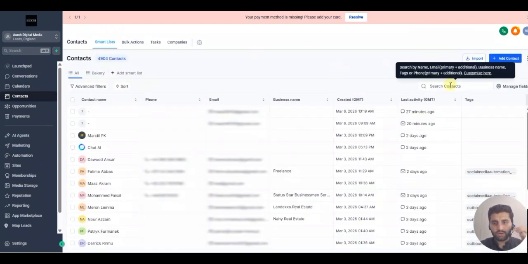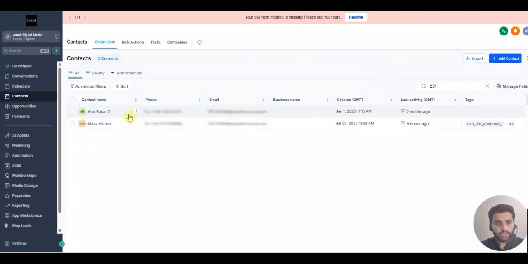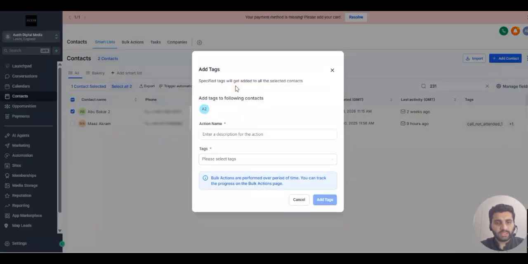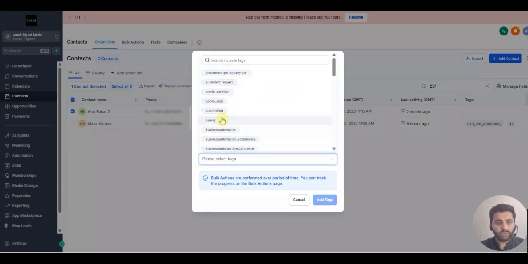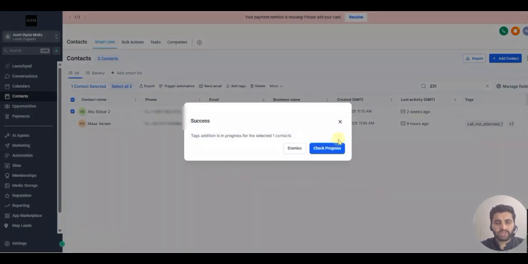Let's search for 231216. This is here, I select this contact, and here are the tags. Add tags, and the tag we select is bakery. So this is done.